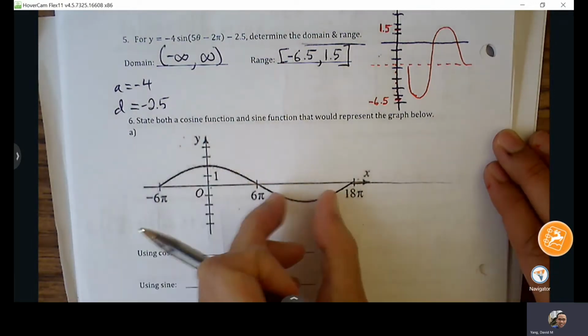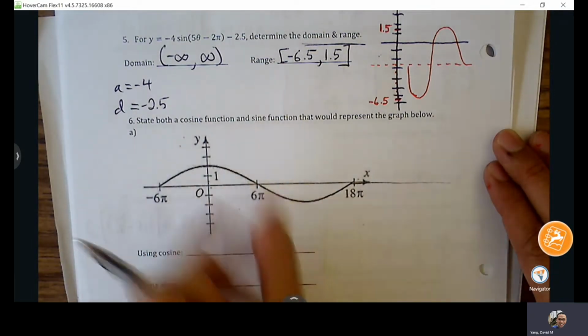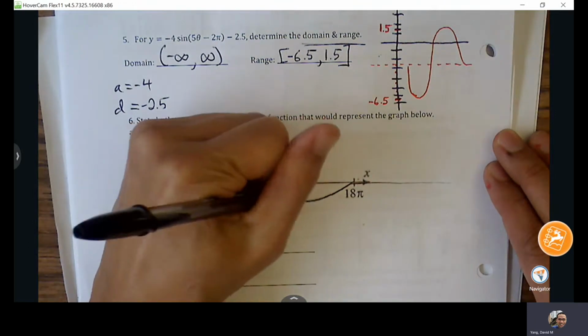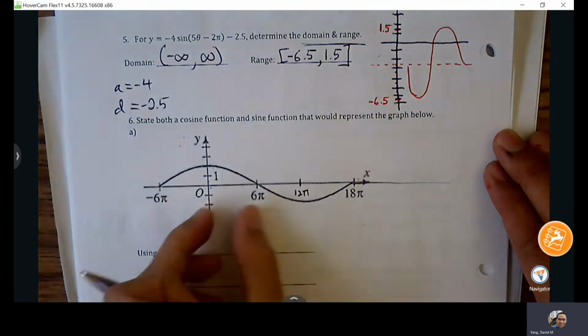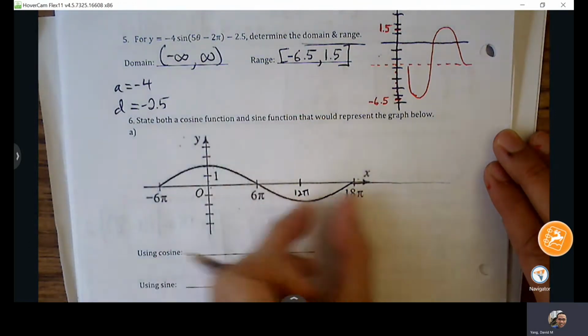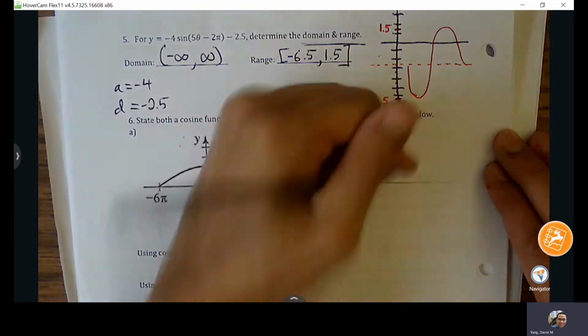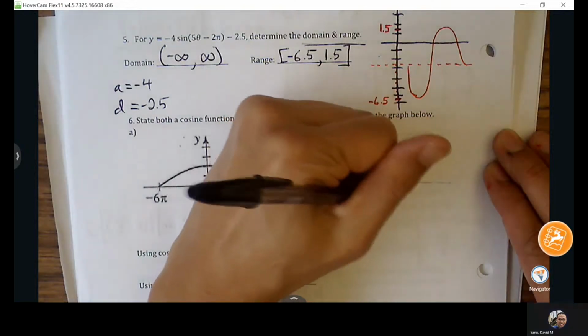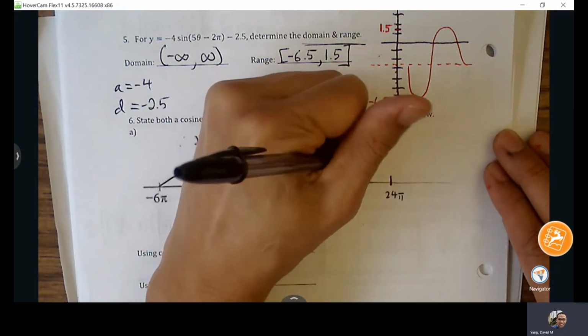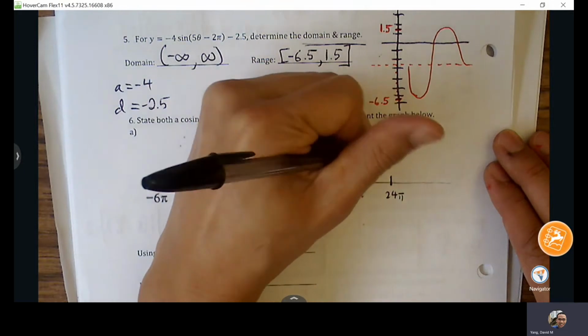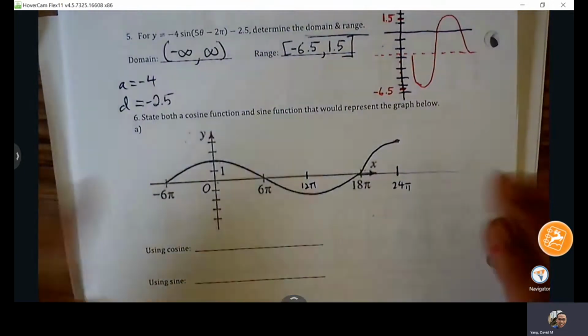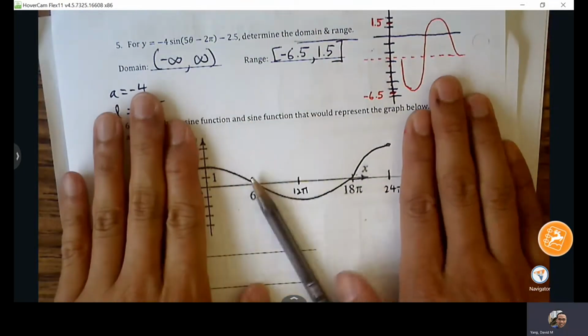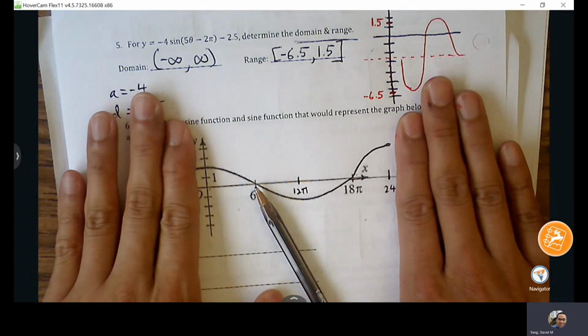I see my interval is going to be 6 pi, right? So there's a 6 pi here. It's not showing me a 12 pi, but it helps me see it. So 1, 2, 3. There's one more increment. I just want to see that full cosine graph. Just visually, it helps. So I know that's my period, right? There's my period right there.